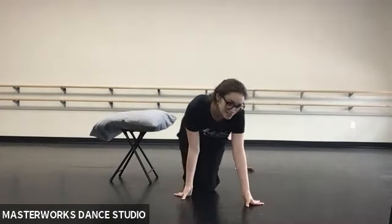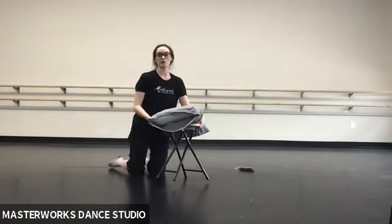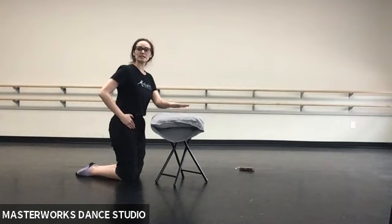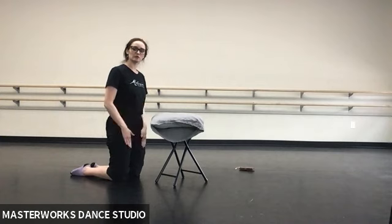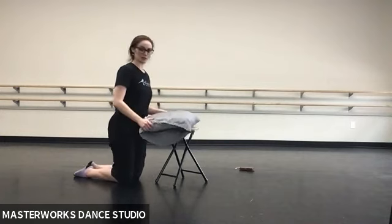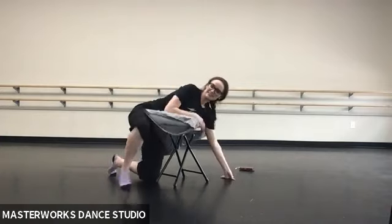Here we go. So the setup here is very important in terms of your posture and what your body is doing. So I'm going to put my hips on top of my tool here. It's very important that you don't go too far up in your belly, that puts a lot of pressure on your organs, or too far down on your thighs because then it is hard to move your legs. So you really want it to support your hips. Right. So we're going to go up. Ta-da! It's going to take a moment.